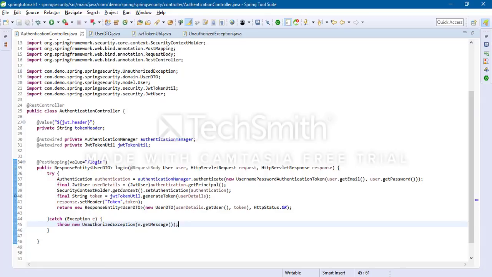Authentication is also done. Now registration is done, authentication is done. If a user logs in, I need to write in the user controller. If I log in as an admin, I can access user details as well as admin details. If I log in as a user, I can only access my user details. Admin can access both, user can access only user details.